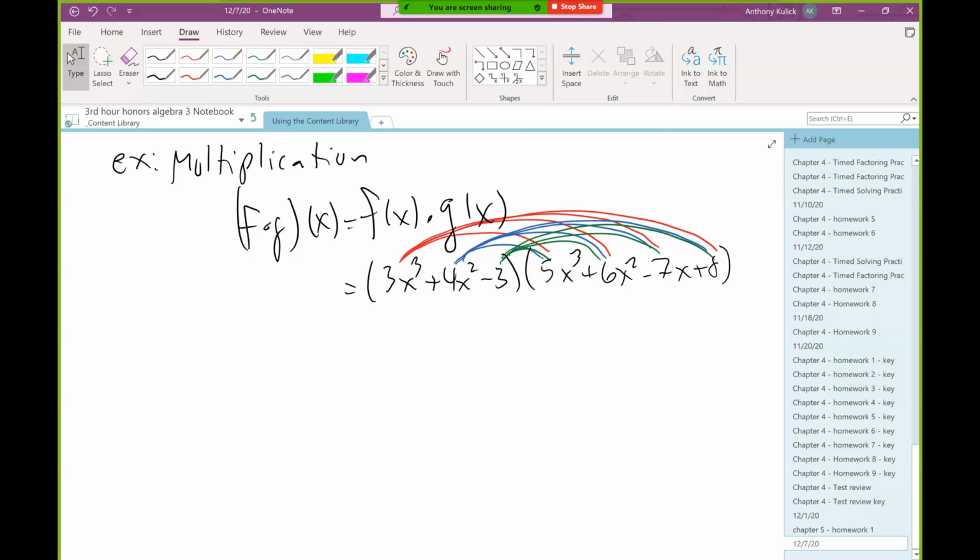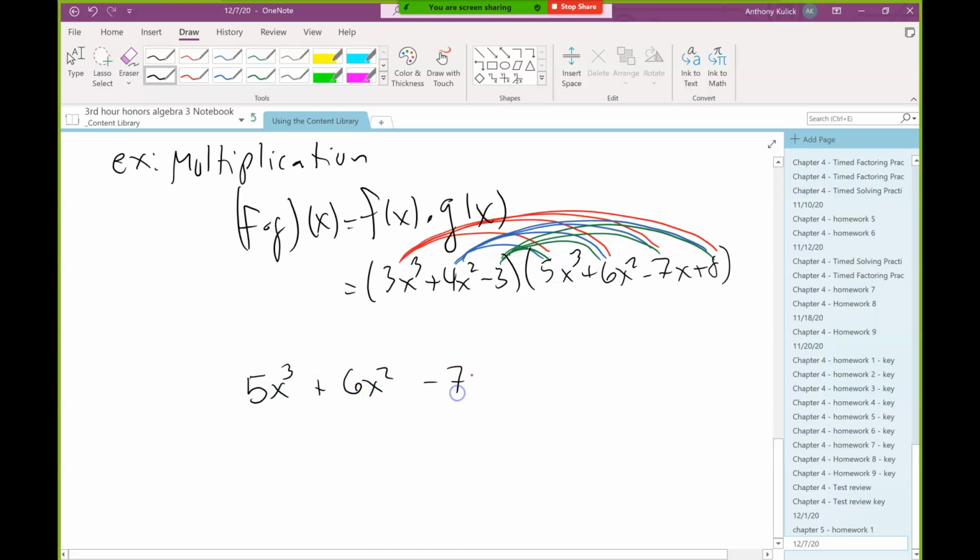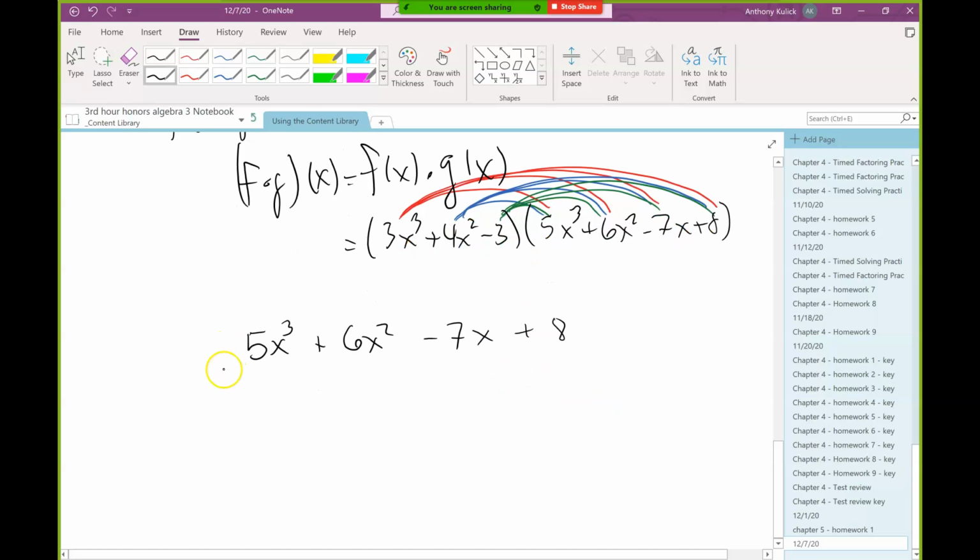We got to make sure we do all of them. We got to make sure we do them correctly, and then we got to sift through all of that stuff to get the like terms to combine together. I'm going to present you another option that we can do instead that's maybe a little bit easier to keep track of everything. Not that this is a difficult problem to do, but in terms of keeping track of everything, sometimes things can be a little bit difficult.